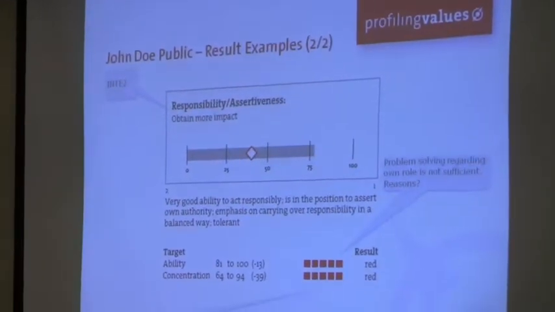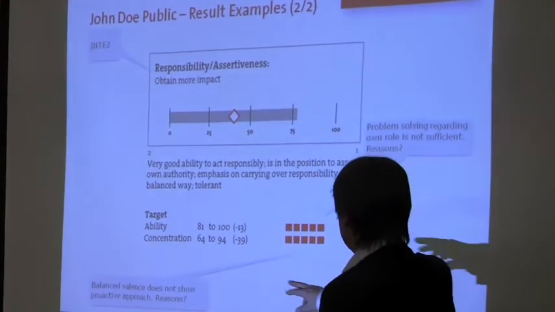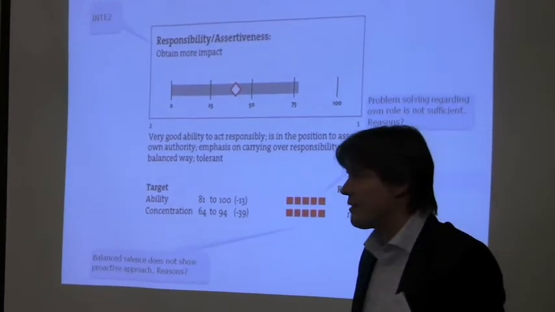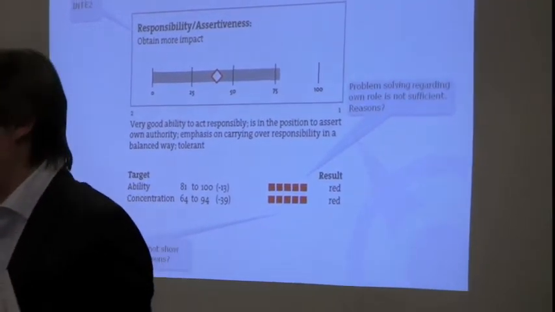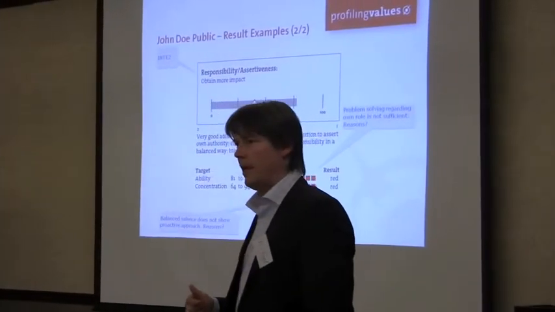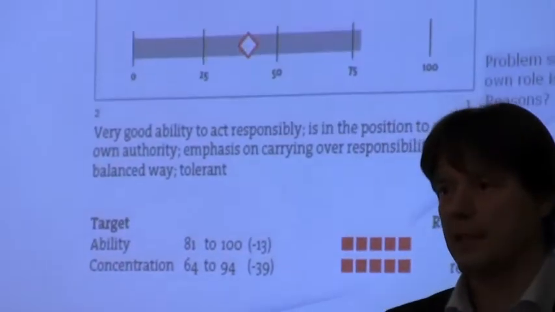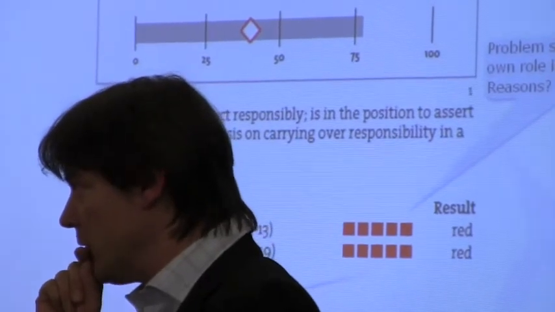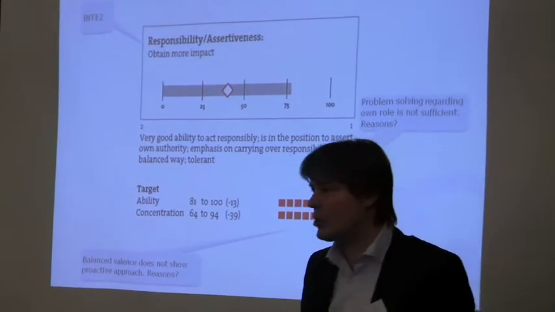Here, for example, this is interesting. This is the integration and extrinsic self, and we have two reds. That means he misses the corridor. He's below. So we have to ask what the reasons for that are, and we found out the reasons in the interview, because he's not happy in his current job. So the bar here went down, and also the diamond. Then we have to judge, well, will this change or not? In the end, we decided together with the client that it will change.